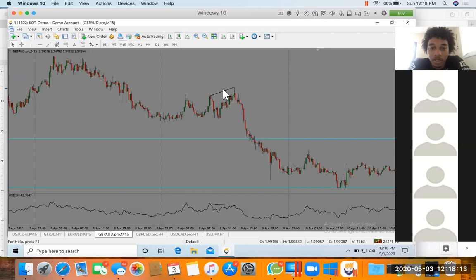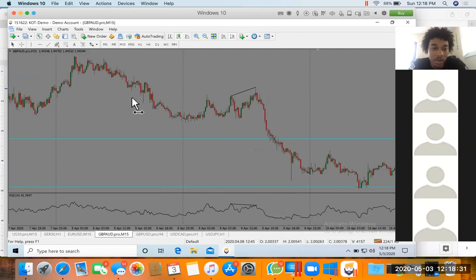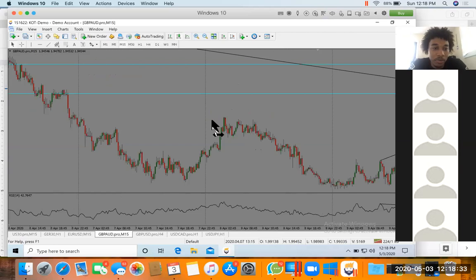That's all divergence is. Divergence is when the RSI is different than what the market is doing. So if this is pushing up, this is just the market makers trying to get more people to buy it, and then this is showing you no, it's actually dropping down. So you can spot that pretty easily once you just train your eye for it.